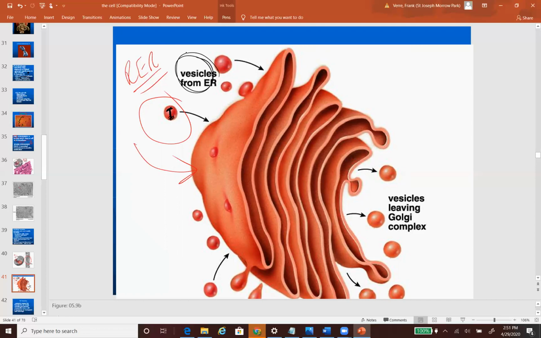So the rough ER sends stuff to the Golgi complex. The Golgi complex then will ship it. That's its job. Now, where does it ship it? It ships it to the cell membrane, because if you're going to leave the cell, remember, going back to the role of the cell membrane, the cell membrane is what controls what goes in and out of the cell. So the Golgi complex will send something to the cell membrane, which then will get rid of it so that it could go to some other cell or some other part of your body.